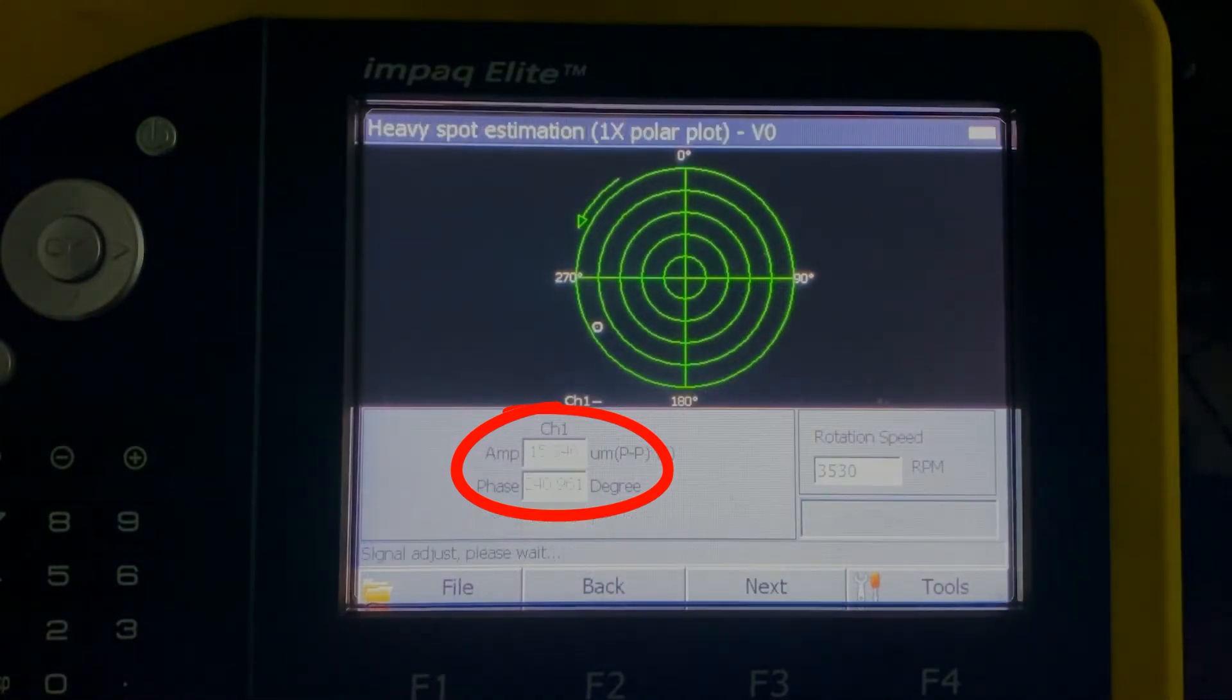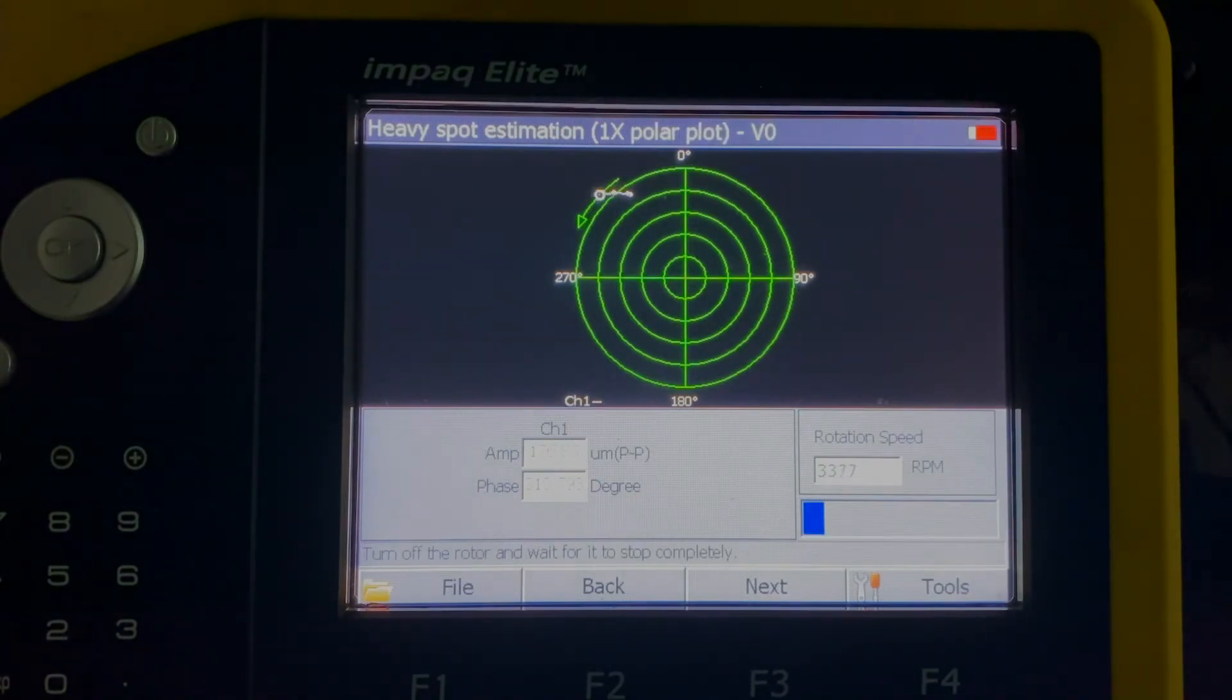Next we will turn off the bench grinder and it will enter a coast down procedure. So while this bench grinder is coasting down, you will see that on the plot it will put the 1x on the plot and this will automatically trace the 1x. It shows the result on a polar plot. You can see at first that the 1x trace has made a circle as the speed is coasting down. This implies that it is passing through a resonant zone. But as it comes down to the low speed zone, the phase angle will stay consistent.